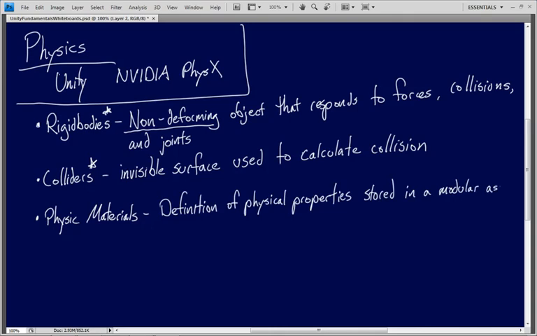So just like a regular material where we take a texture, we assign it to a material, and we take that material and drag and drop it on top of an object to control how it looks, we can create a physic material, add or define the properties of how we want it to react in a collision, and we can drag that onto a collider, and that will tell the collider how to act when it gets hit or it runs into something. That's right. And we're going to be talking about these a lot more in their very own video.